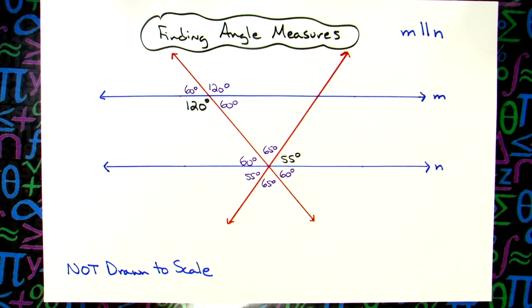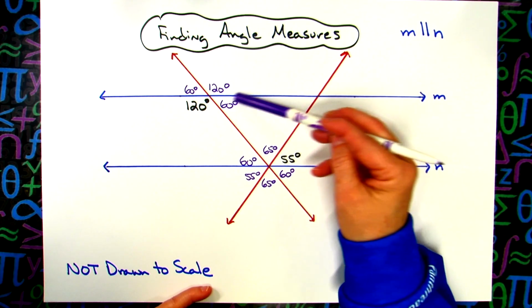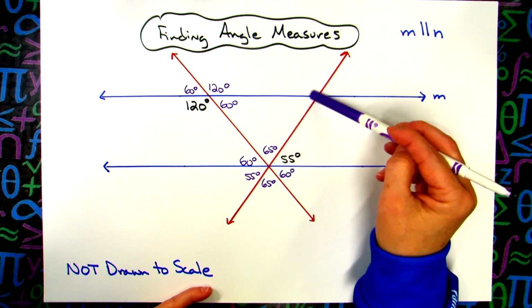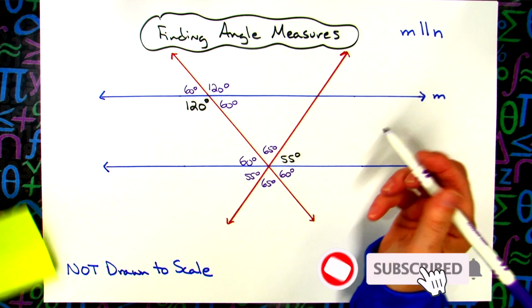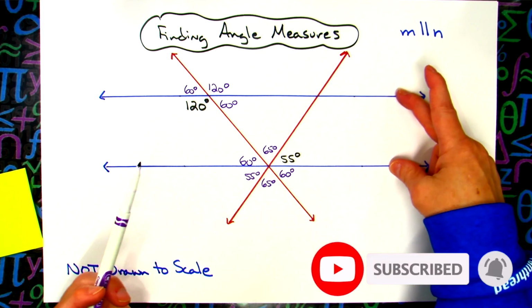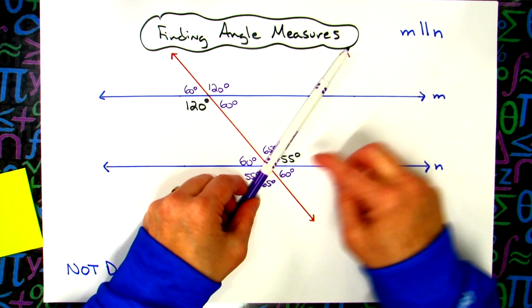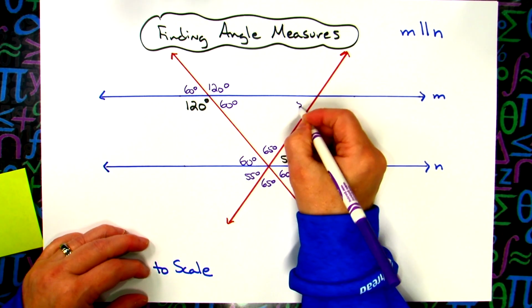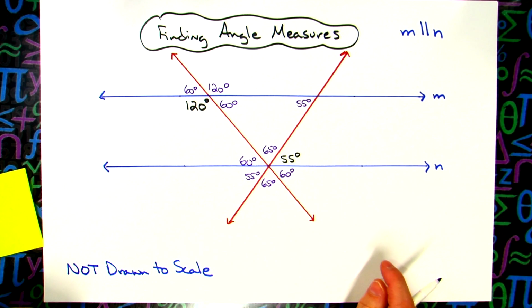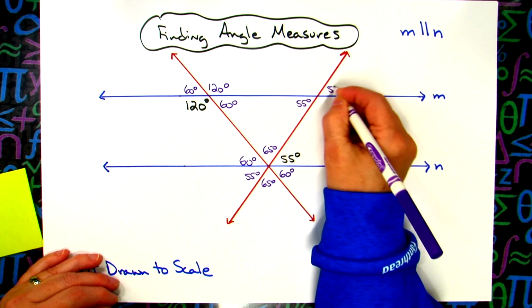Now probably one of two ways. I should be able to add 60, 65, subtract from 180, because right there is an inside triangle that you see, and the three angles in a triangle add up to 180. I also should be able to use the fact that these two are parallel, and that means this line would also be a transversal. So alternate interior angles would make this 55 as well. As soon as I get 55 degrees right there, vertical angles going straight across makes this one 55 degrees.